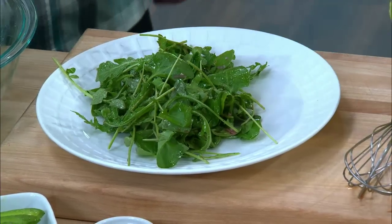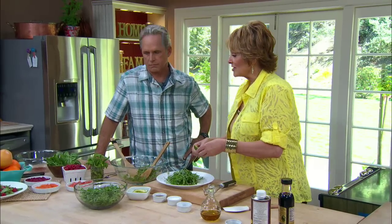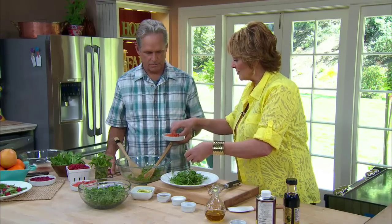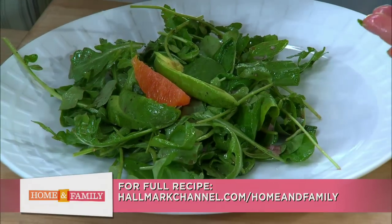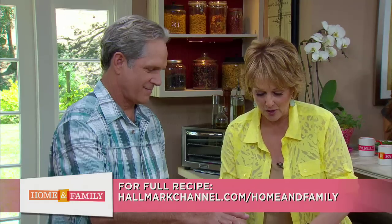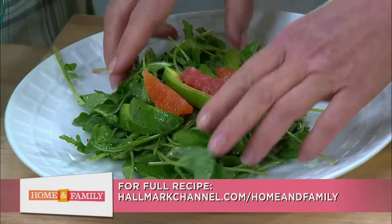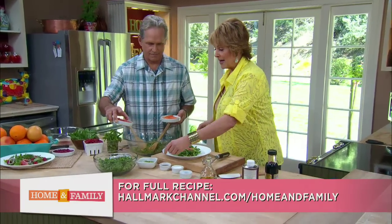Now, what I like to do, and you can help me with this too, I'm going to use the avocado. If you could get the orange sections and the grapefruit sections, and I like to make a little design, a little pattern. So I'm going to alternate, I'm going to have the grapefruit too. I make a pretty little dish here. I like things colorful too because people do eat with their eyes. So I like to make a nice impression. And then you can sprinkle on some walnuts too if you want right here.